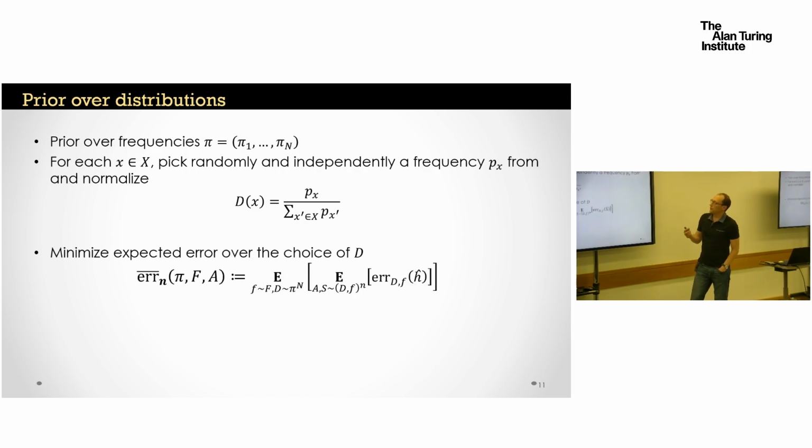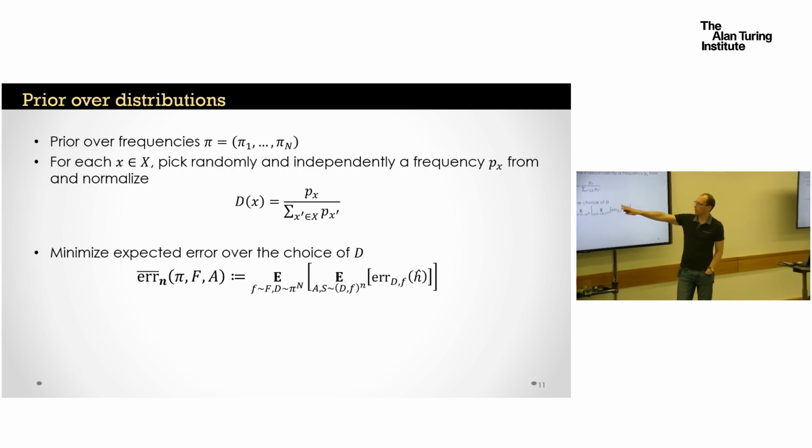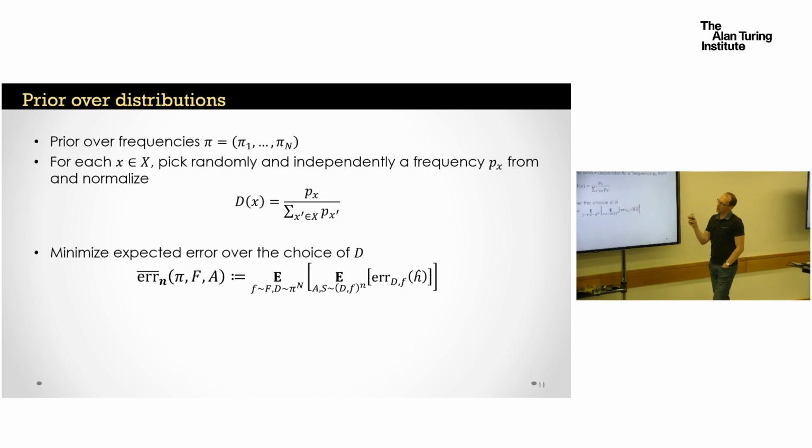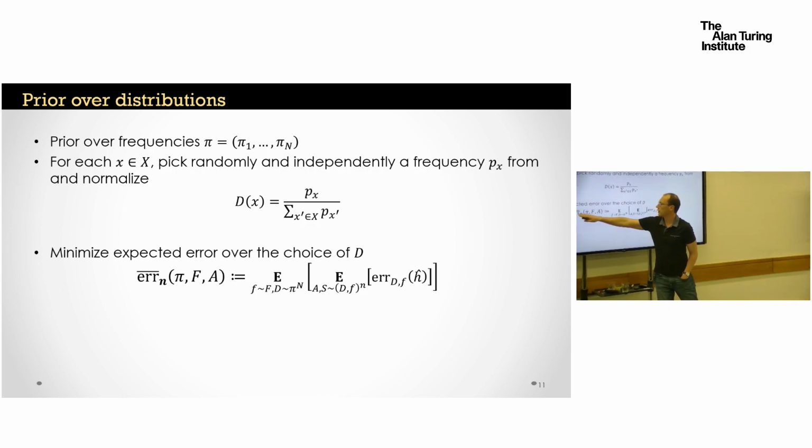So now the goal of the algorithm will be to minimize the expected error of an algorithm, which we'll denote by bar r n for an algorithm A, which is just the expectation of the generalization error, where we take an additional expectation over our data generating distribution, where we pick the distribution according to this process. And for simplicity, we'll also assume that the function itself is chosen randomly from the class of functions. That is actually not very important. We can replace it by the worst case over f. But for convenience, it is easy to just put everything in one expectation. And so this is the error that we would like to understand for an algorithm.